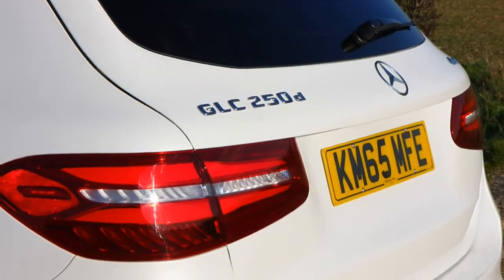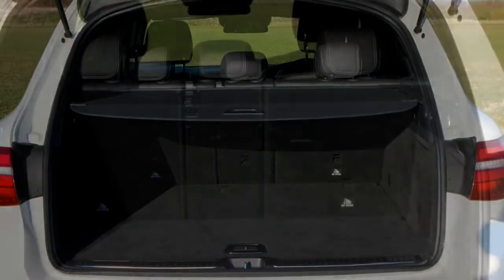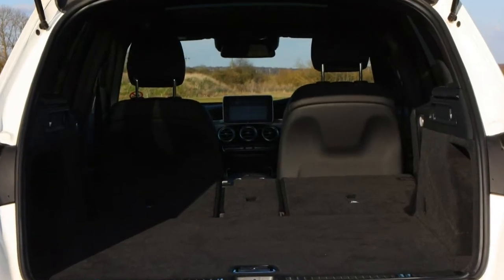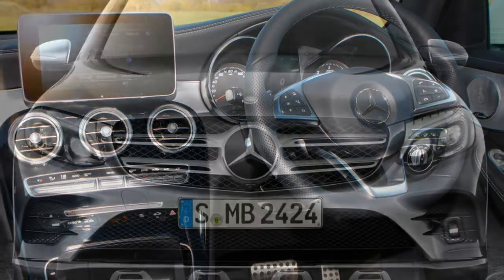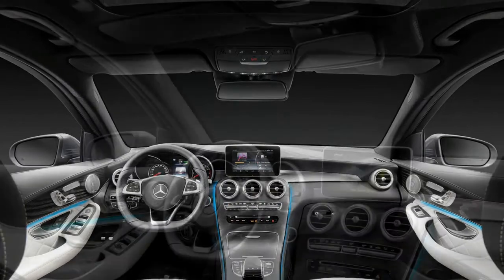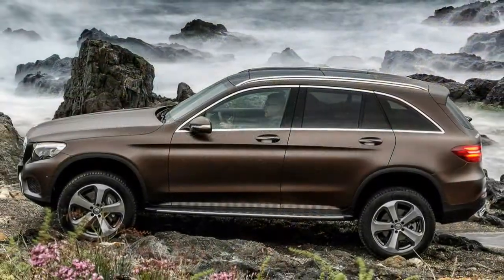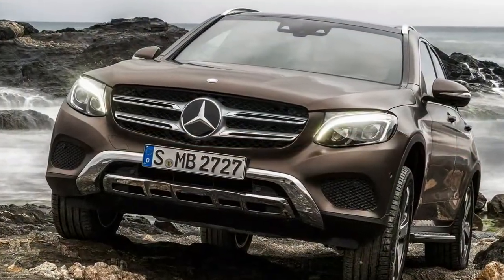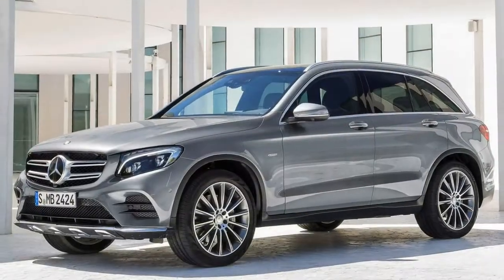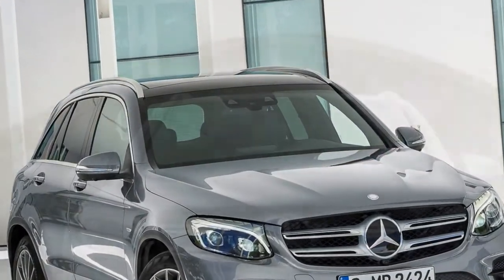On a per-mile basis, the IONIQ Electric is more efficient, but most EV buyers are obsessed with range. The Bolt has shattered the paradigm and reset expectations, creating a psychological barrier that Hyundai must overcome to attract the comparison shopper. But if there's one way to overwhelm the psychology of any situation, it's with economics. Hyundai has priced the IONIQ Electric at $30,335 before government incentives. The better-equipped Limited model rises to $33,335. In California, where the state government really wants you to buy an electric vehicle, incentives on an IONIQ Electric can total $10,000. With those incentives in place it becomes an interesting alternative to high-end Honda Civics, low-end Honda Accords, and top-trim Elantra and Sonata models.